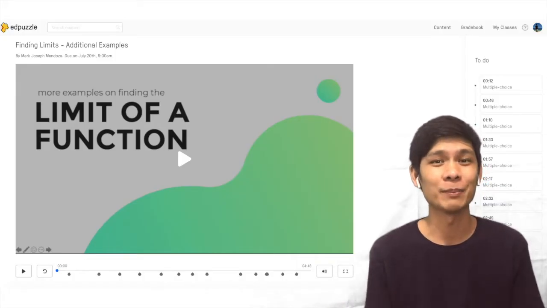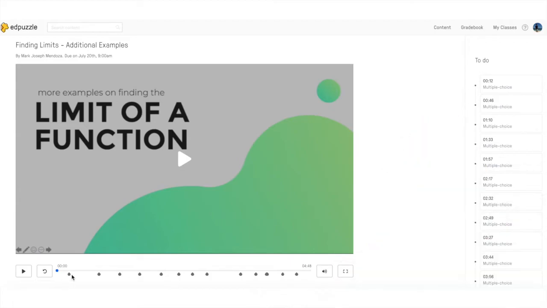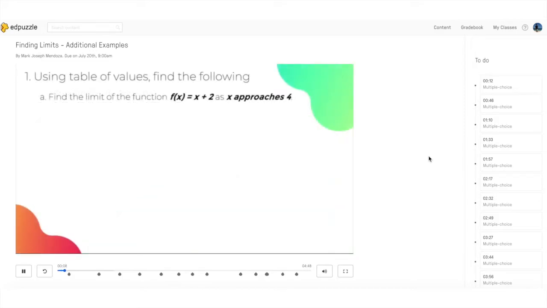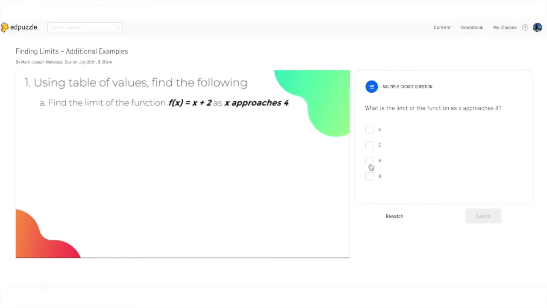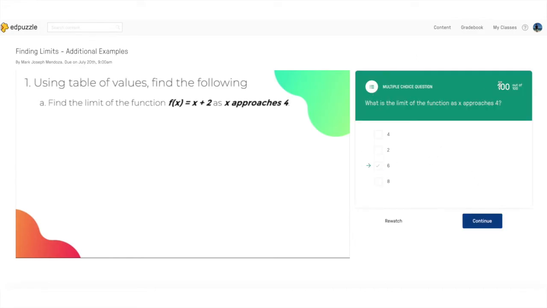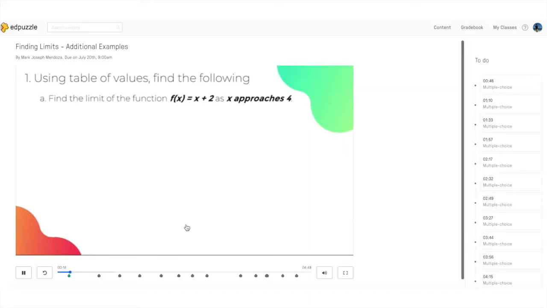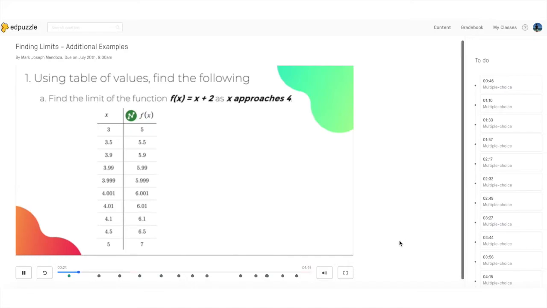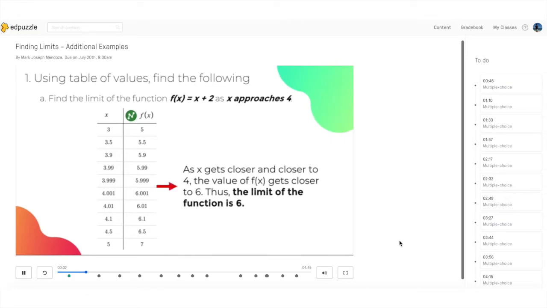Now let me show you an example of a completed Edpuzzle video. At the bottom part, you can see the different timestamps where you encoded different questions and notes. Once the students play the video, it will automatically stop at the different timestamps where you encoded questions. The students will need to answer the question, and he or she will be prompted if his or her answer is correct. As you notice, the students will not be allowed to skip the video since you enabled the Prevent Skipping feature of Edpuzzle.